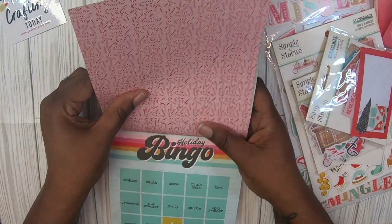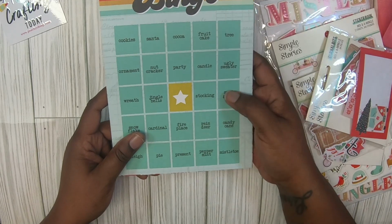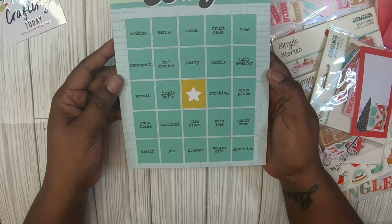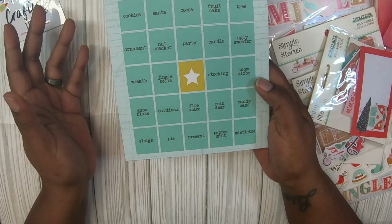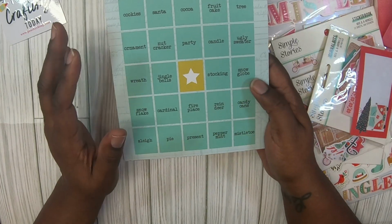Little doggies. Peppermint. Oh, it's got a bingo. This says holiday bingo. Ooh, see, I can make multiple copies of this laminated, and that could be one of the games you play at Christmas. That's one thing that me and my family love to do. We love to play games.